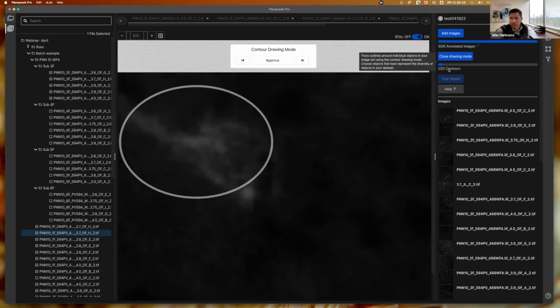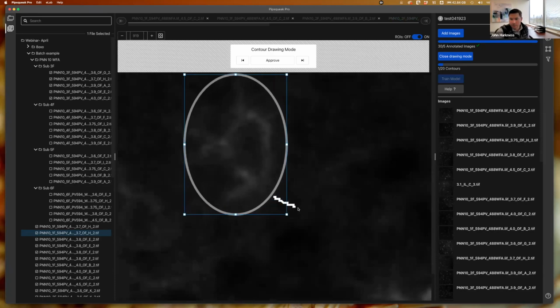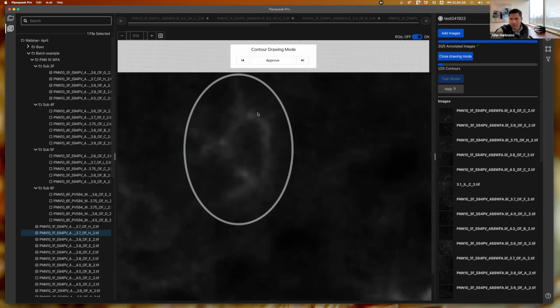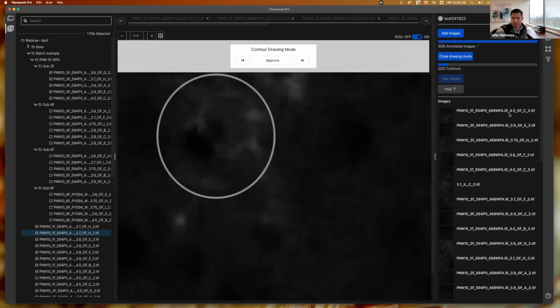And so what we'll see is my little contour counter is going to start counting up here. I'm going to skip this one because I don't think that's a good example. Actually, that's a kind of neat example here. Rather than skip this one, I'm just going to adjust my ROI a little bit. Great. Now that fits it better, and I can draw that good contour around it. Obviously, you'll do a better job drawing contours than I am because I'm going fast here, but this is essentially the idea. So cool, we've gotten all the way up to at least 20.